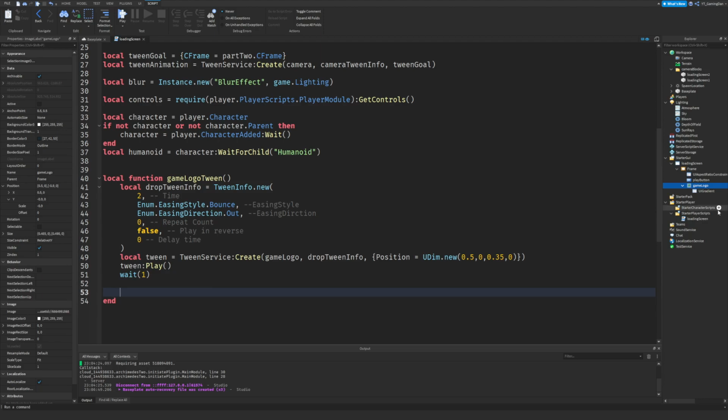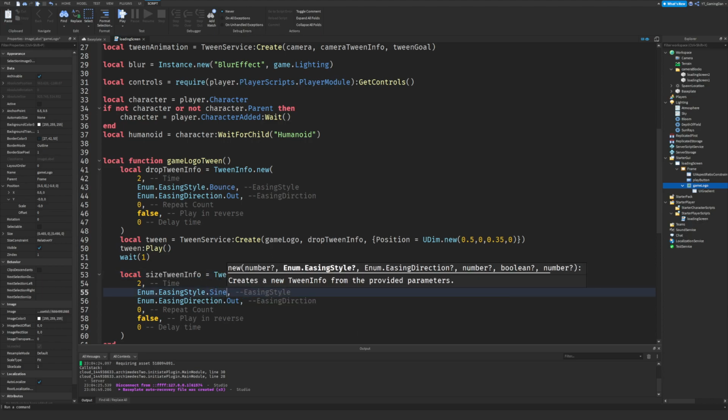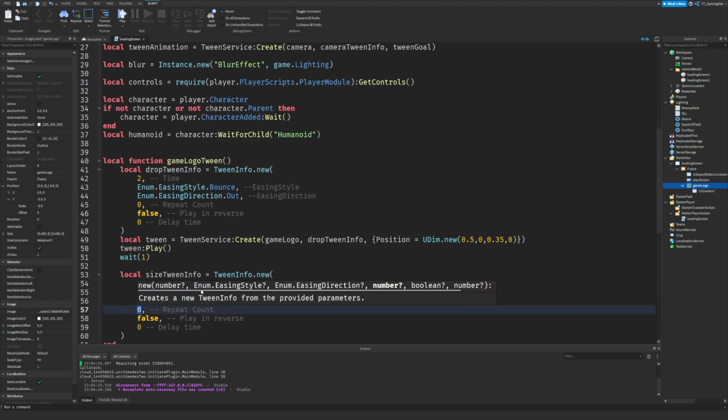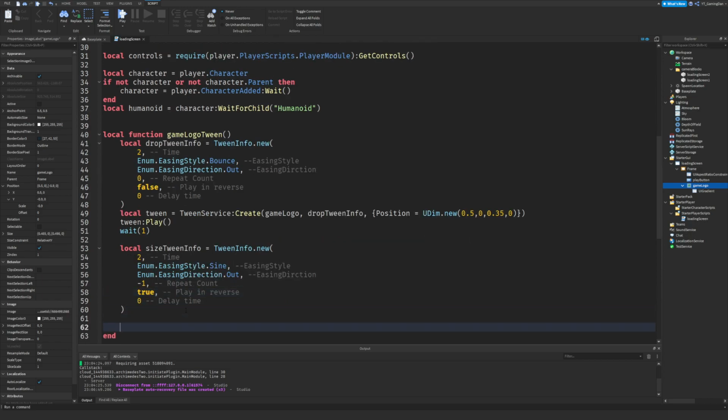What we are going to go ahead and do is actually add the size tween. So I'm going to quickly copy and paste this over here. Local size tween info, and then what we're going to do over here is change this to sine, guys. I personally like that one better, and we want to make the repeat count -1. That's just going to make our thing go in and out, and because this is less than 0, it's just going to repeat infinitely. And also I want to put true, because I want it to get bigger and smaller. For example, when we are AFK, it's not just randomly on the screen and not doing anything. So it just makes the game look a little bit better, guys, and more nicely animated.